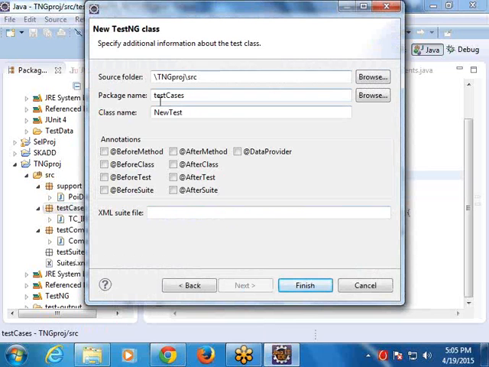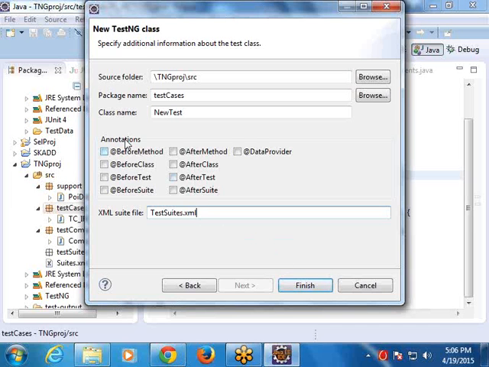At the time of creating a class, it will ask you to select an XML file name. Inside this XML file we can define the test suites. We already created this XML file at the time of creating the first test case itself, so we no need to create one more. You can leave this blank the second time, because this XML file already exists here, testsuites.xml. Just for simplicity, I'm creating one more, testsuites.xml.